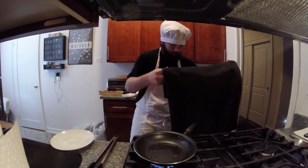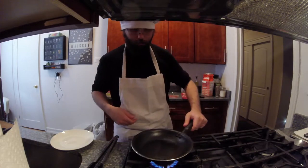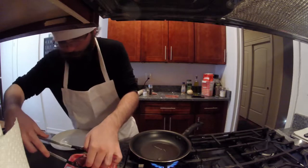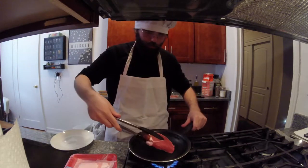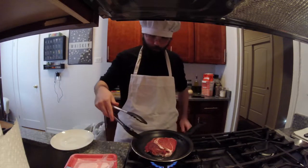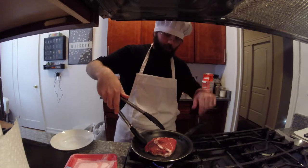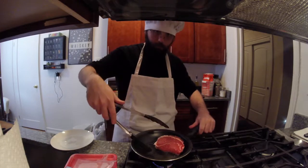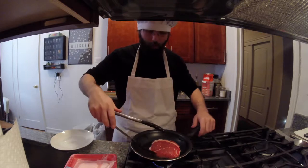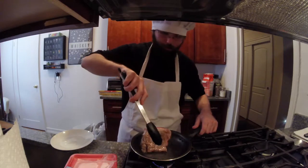Alright, it's been about a minute. Maybe actually, it's probably been longer than a minute. I think the oil is definitely close to the temperature I would be happy working with. This is only going to get about 30 seconds on each side. It smells good at least, but I haven't had beef in a while actually. I just need a lot of chicken and pork. About 30 seconds. Let's do this side.